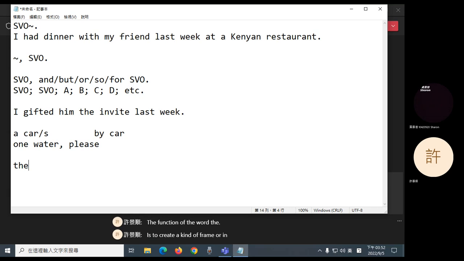Or in Chinese, the similar word is mo. Or like, you know, in English we might say some, someone, a certain person, something. It doesn't tell you what that thing is. It only tells you to focus on that thing. That's what the word the does.